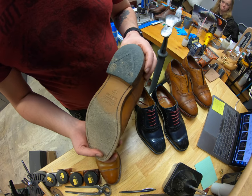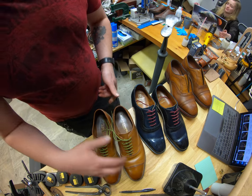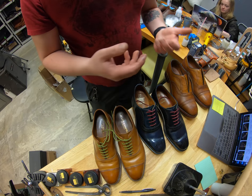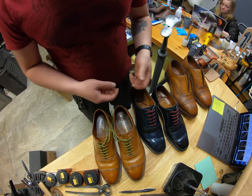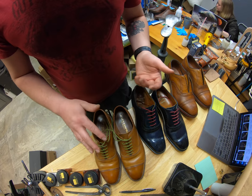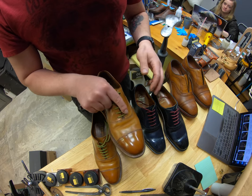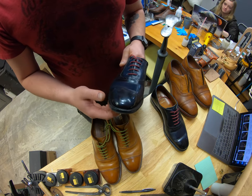Now, obviously, I still have the original soles and heels on them. I haven't done anything. Cobblers have a tendency to neglect their own stuff a lot of times because priority number one is everyone else's shoes. Ours are in last place always. Every now and then I get around to shining these or something. I had a mirror shine on them, but it's already starting to wear out and got nicked a little here when I was wearing them last time, and I haven't got around to fixing that up.